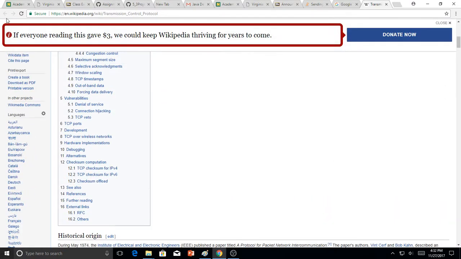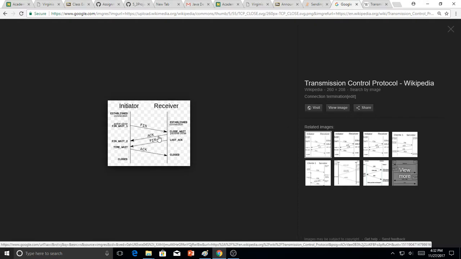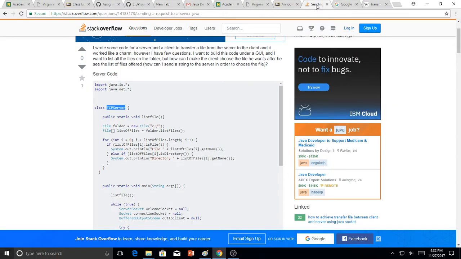Let's look at an image. Send request. So the receiver acknowledges that it received and sends. And then it's an acknowledgment back to the receiver, and then it closes communications. So it's just the way that they have to acknowledge, right? And then we start to send the information, and then acknowledge back. Okay, this is called the TCP server, to transfer the file, right?